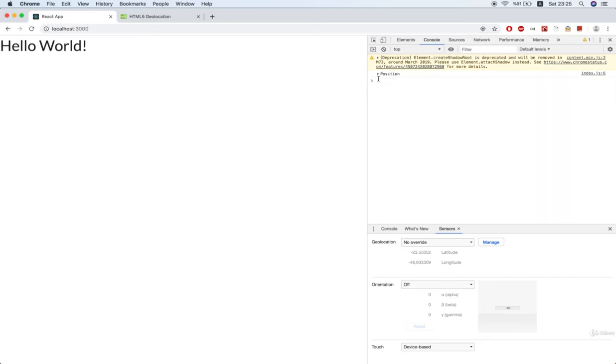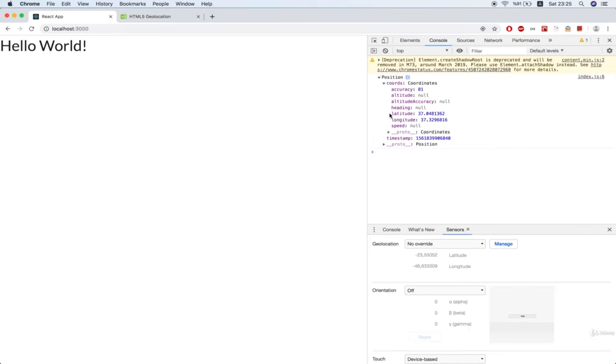And then after a couple of seconds, you should eventually see something here that says position, and it will provide you with the guess of the latitude and longitude. Now, if you don't see a position like this, if you eventually see an error message pop up or something like that, that's going to be totally okay. I'll tell you why.